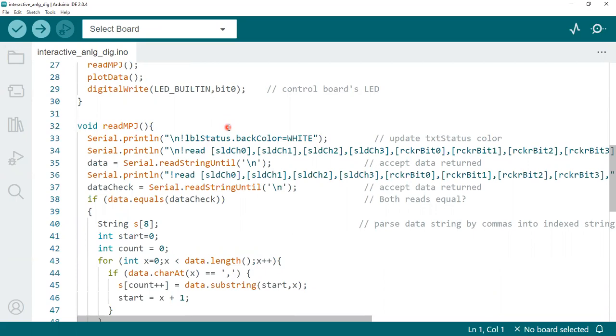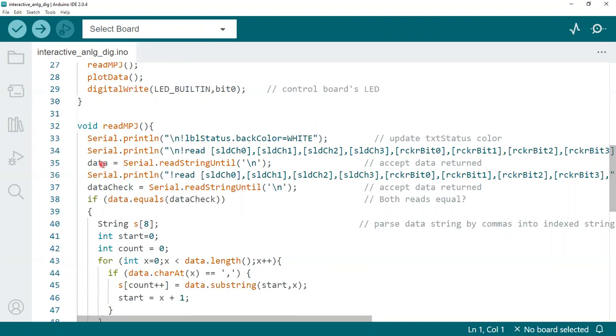But with this code, what we're doing is reading a bunch of information at once. Instead of doing an individual read and update and read and update, there's an instruction to read something on MakerPlot. Read slider channel 0, slider channel 1, slider channel 2, 3, rocker bit 0, rocker bit, and so on. So it reads them all at once.